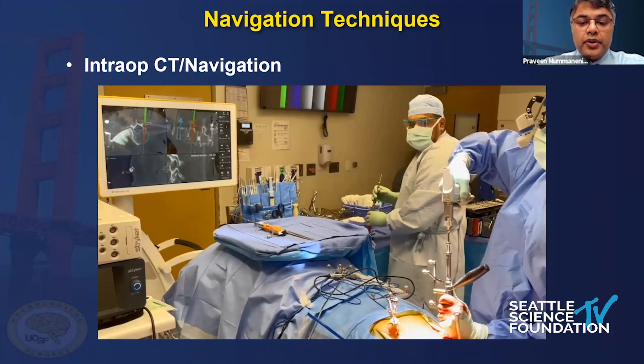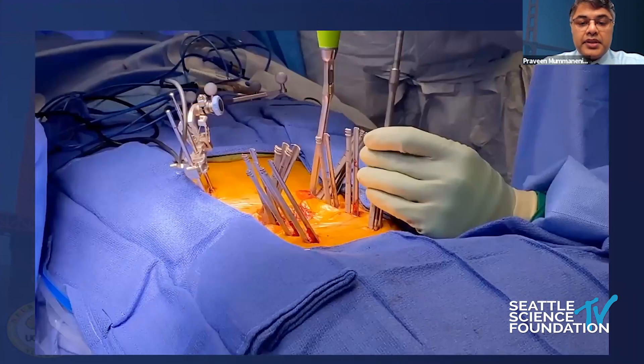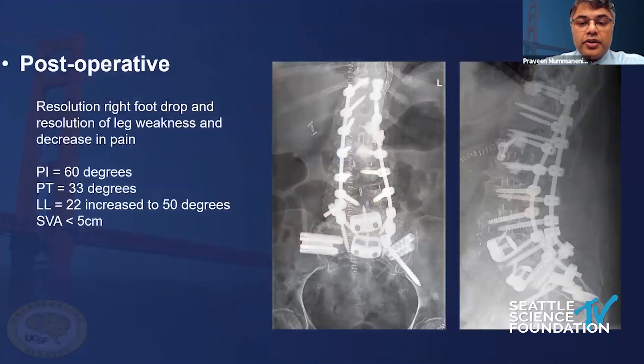We did that for this case, and basically we were able to do it without a lot of blood loss. Here you can see the lateral plus the ACL plus the A-lips plus the PERC screws. The BrainLab system using the Aero CT can do all that in one spin, so there's a lot of time savings. That's the system we've been using for quite a while, but that's not the latest update from BrainLab.